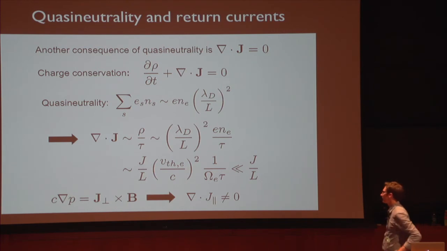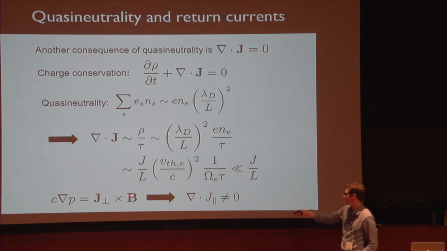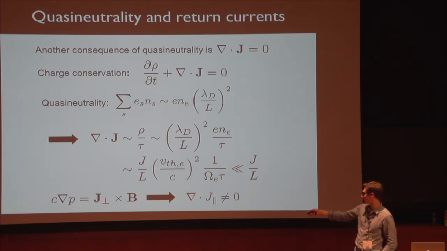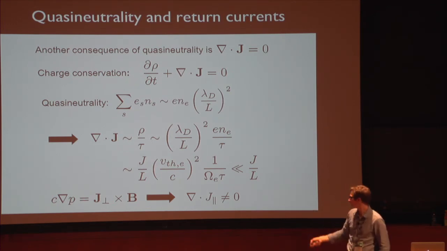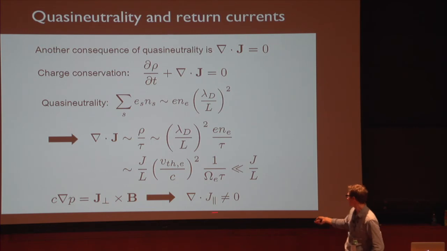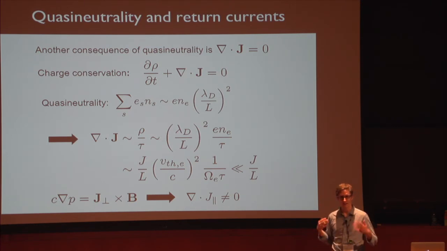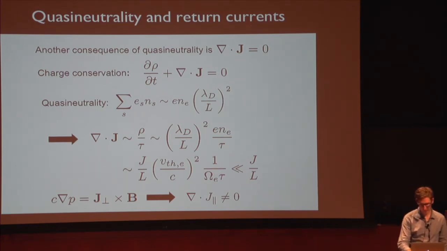And why do I care about that? It's because if I look back at my equilibrium equation, gradient of pressure is balanced by the J cross B force. This is necessarily the perpendicular current which enters, because any parallel current when crossed with B is 0. And so we must have some perpendicular current in our plasma in order to have an equilibrium, right? If I take the divergence of this perpendicular current, you're going to find it's non-zero, but the total divergence has to be 0, and so that tells us there has to be a parallel current in the plasma as well, all right? And this is important because it affects the stability of the plasma. So there has to be some parallel current. This parallel current is going to give rise to instabilities.